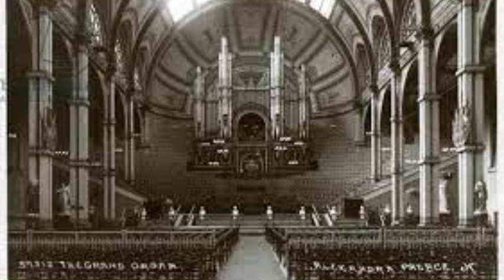The organ that we're looking at now, how much of it survives from that 1929? Well, if one went into the centre, you can see that the very front three ranks of pipes, the smallest three ranks of pipes, are the identical pipes that were at the very front before. And these are some of the pipes that you bought at that time? These are the pipes I bought. Now, the wooden ones behind are all replacements.